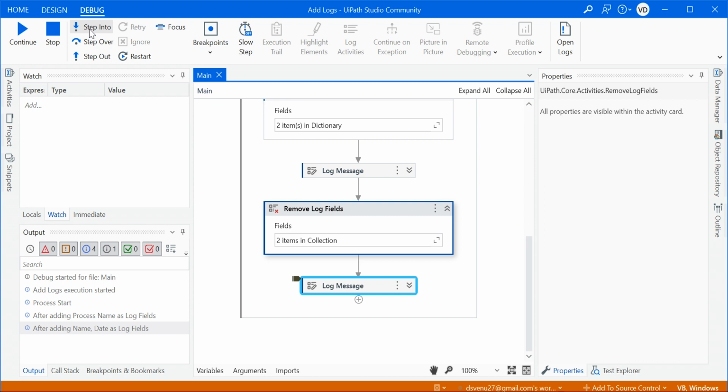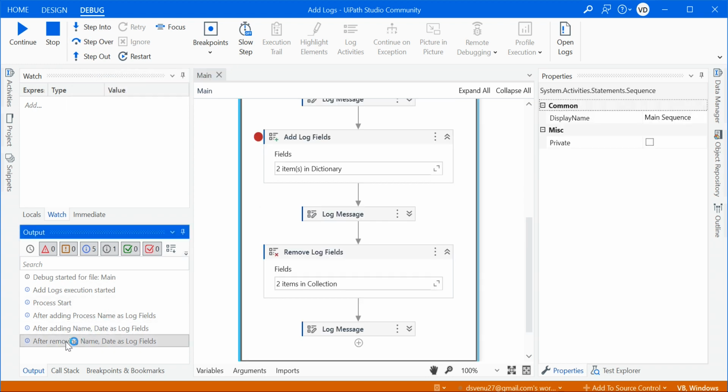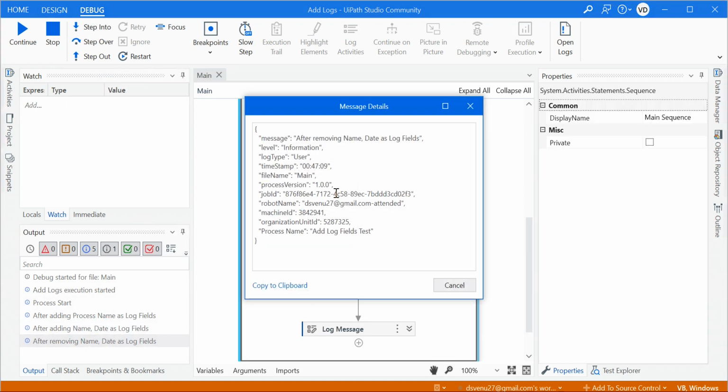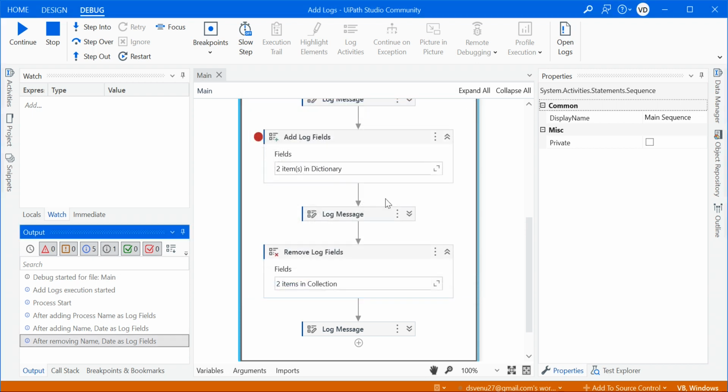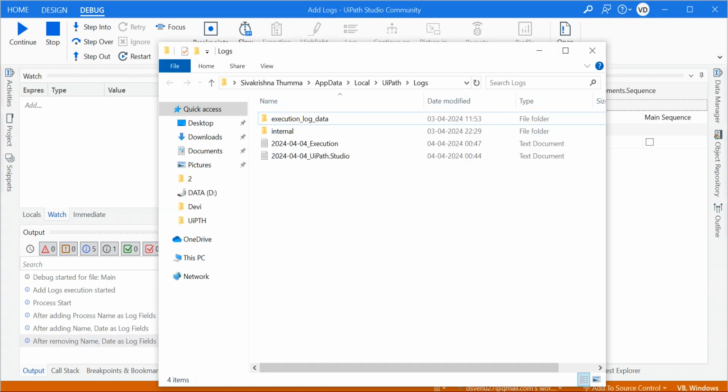So let me execute this log message and see the log fields. So if you observe here, you can see only the process name and we can't see the name and date as we removed the log fields using the remove log fields activity. So this information you can find in the execution log file.